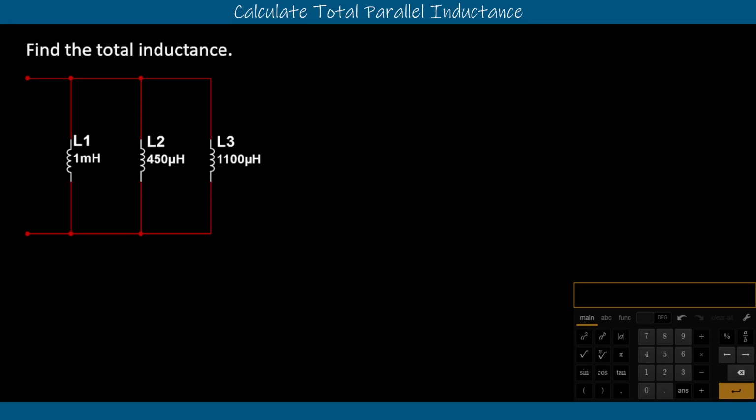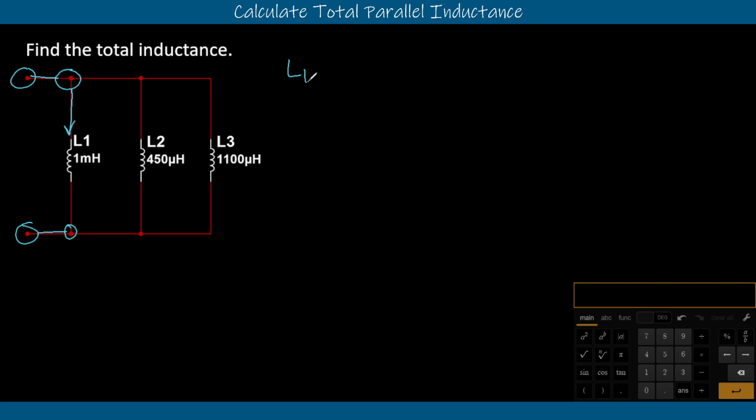In this video, we're going to look at how to calculate total parallel inductance. So when we look at this circuit here, we can see from the top, this entire node range up here all attaches to the same spot, no resistances, and that implies a parallel connection. And so as we follow each of these nodes, we'll see that this parallel branch comes down through L1 and leads us directly to our ground.